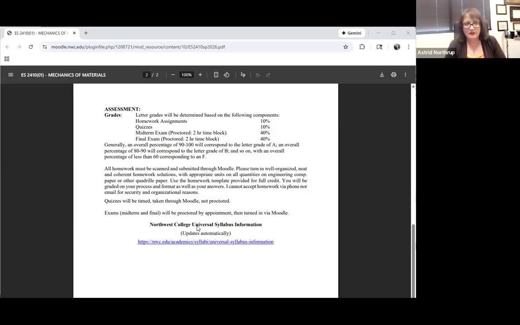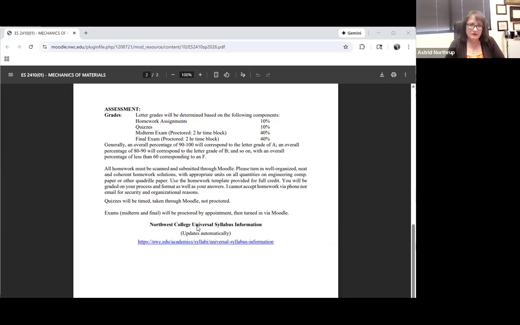Now, if you are here on campus, I can proctor you. If you are somewhere else, if you're at another college or another location, you and I can visit and we'll make arrangements for the test to be proctored for you. But in any case, everything else is sort of on your own. You can use other sources. On your homework, you can work with your classmates. Your quizzes you need to take by yourself, but it isn't closed book in any way. You can use resources that are available to you.